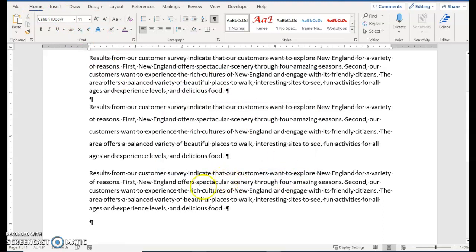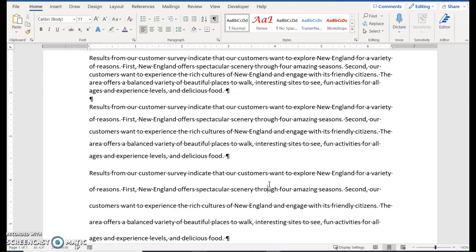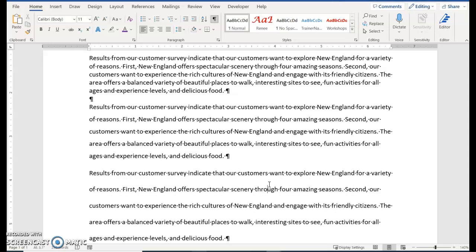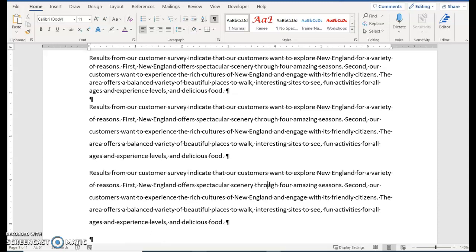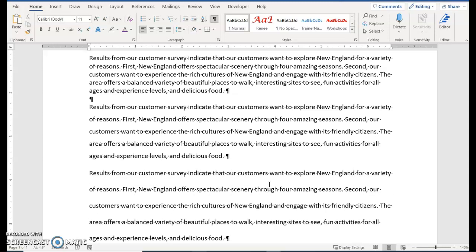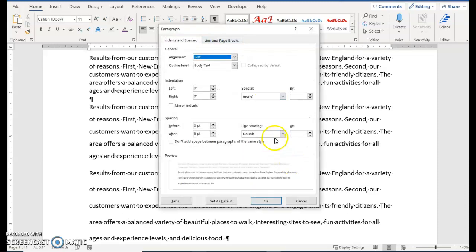And there's another way to do it. This is my favorite. So you're anywhere in this last paragraph, we want it double space. Hold Control and press the 2 right above the W, and it automatically puts it in double. Control 1 is single. Control 2 is double. There is no Control 3 for triple if you wanted, but there is a Control 5, which is 1.5. So Control 1, Control 5, and Control 2. So it's double space, and if I go in here to check in the paragraph group, I'll see that it's set at double. And there's my preview.